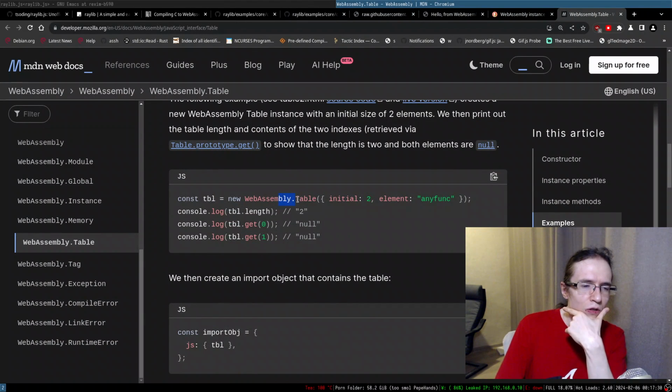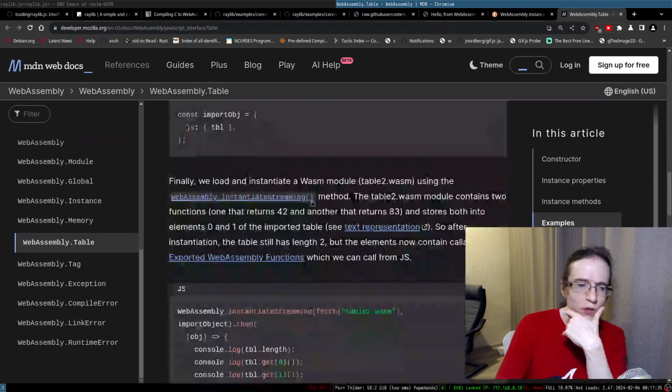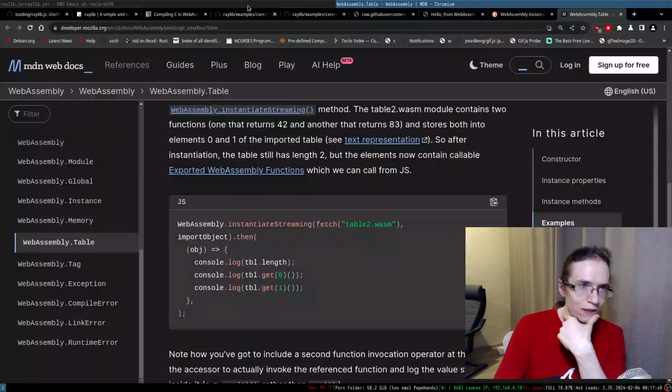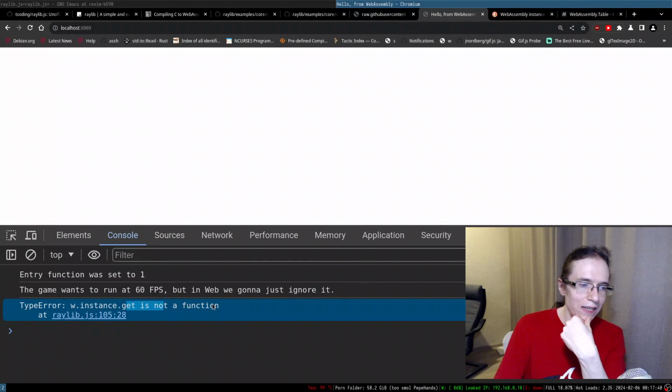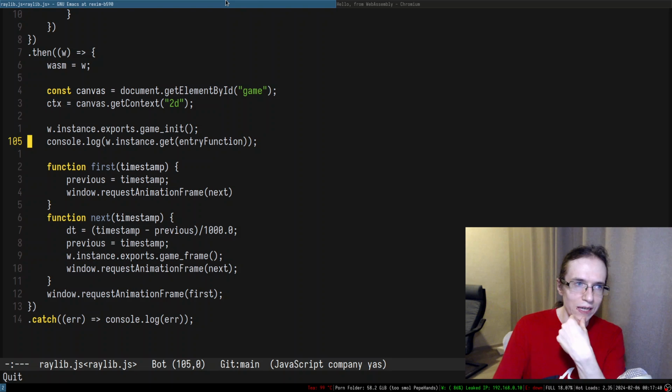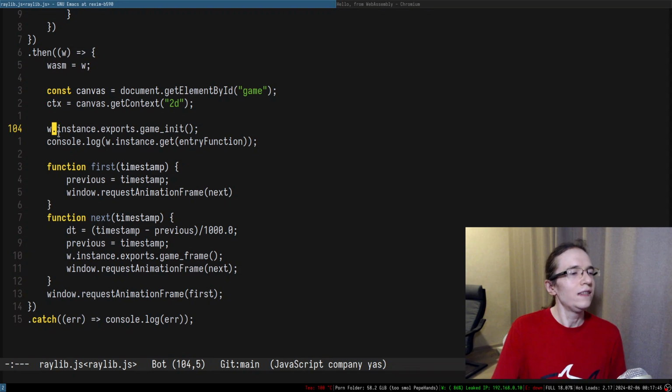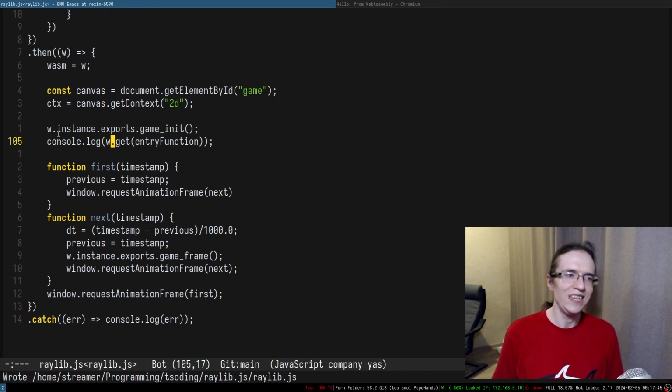So we create a new WebAssembly table, initial 2-element function. But OBJ is the table. But I literally did that, and it says no, it's not the case. Oh, I see. So that means it's not part of the instance.